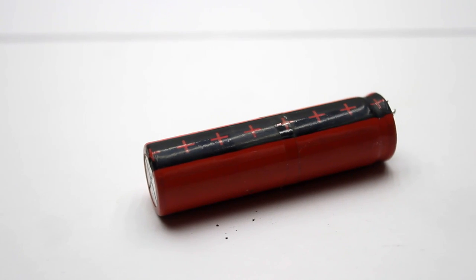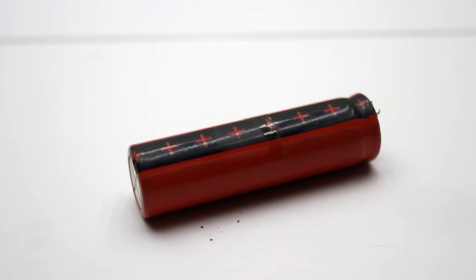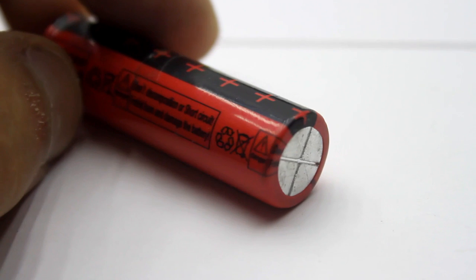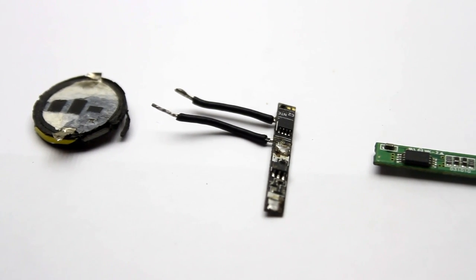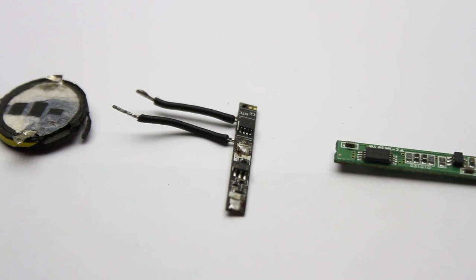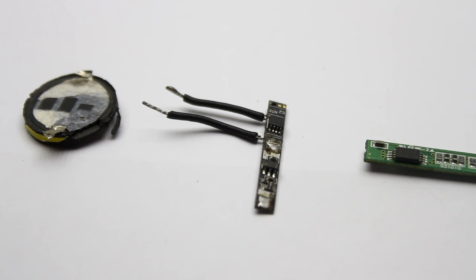Ideally, such batteries require protection from under-voltage. Nevertheless, I decided not to protect against under-voltage, as the shocker consumes more than 3A, but I had protection boards only with a current of no more than 3A. But of course, to put protection is preferable.